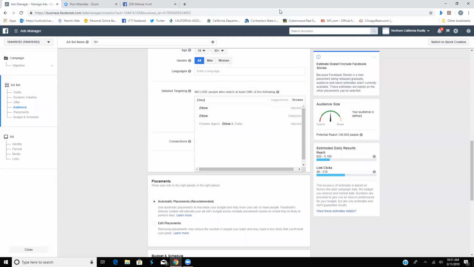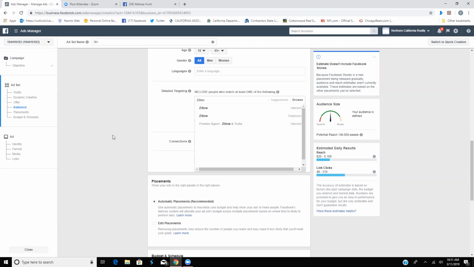So with that being said, we're going to target people. Rather than just putting an ad out there and targeting everyone who's in Reading, I want to target people who are actually shopping for real estate. Right. People who are shopping for real estate typically go to websites like Zillow, Trulia, Redfin, Realtor.com. So let's go ahead and create an audience now of people who are interested in real estate. You already typed in Zillow, but now you notice that there are 3 different options that pop up on your screen. Right.